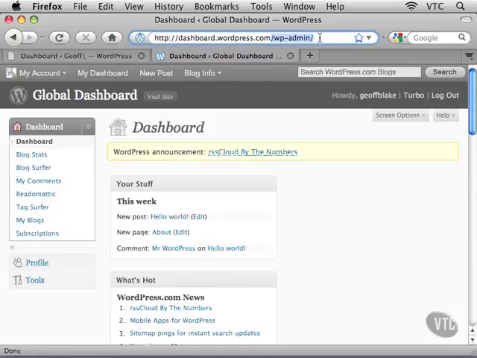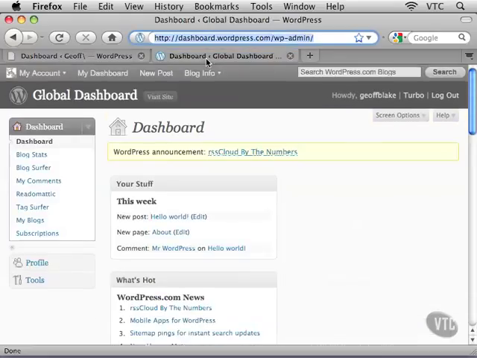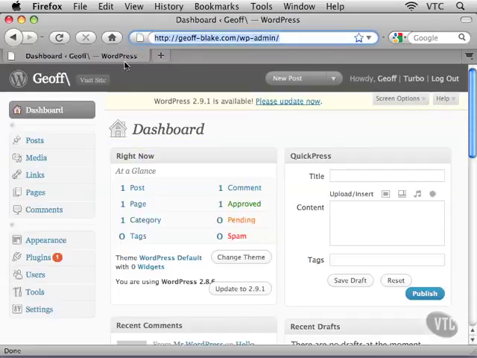Now, what I'm going to do from this point forward is work with my self-hosted or self-installed version of WordPress. So if you're running a free WordPress.com account, that's awesome. A lot of what we talk about will definitely apply. But what I want to do is start zeroing in on working with a self-hosted account. As a matter of fact, this additional tab that I have open in my browser, I'm just going to go ahead and close it.